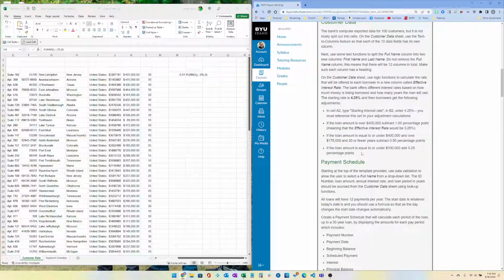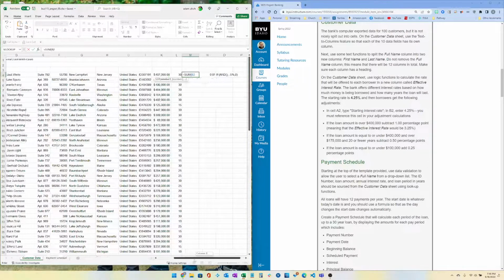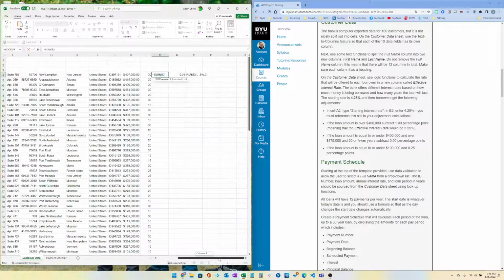And it looks like they also have 20 years or less. So you can take these functions right here. What I do is I would write that function here, I would write the next function here, and then under 100,000 here. And then I would do a sum like this, and I would sum the original, the B2, right, which would be this number over here, the 4.25%, with the other functions right here.